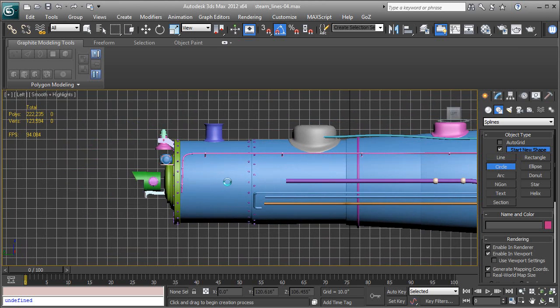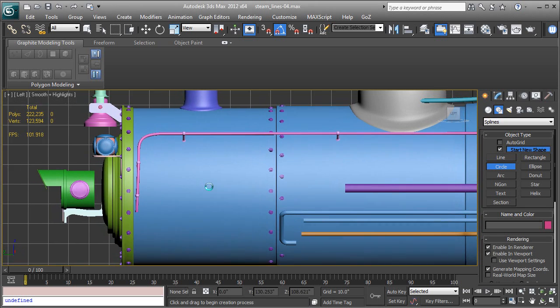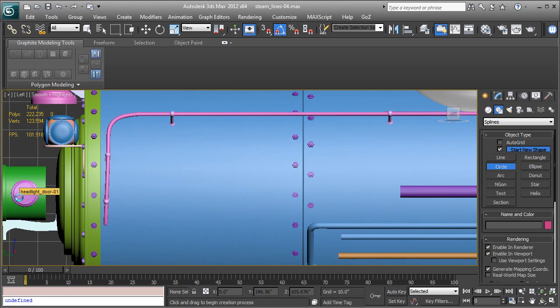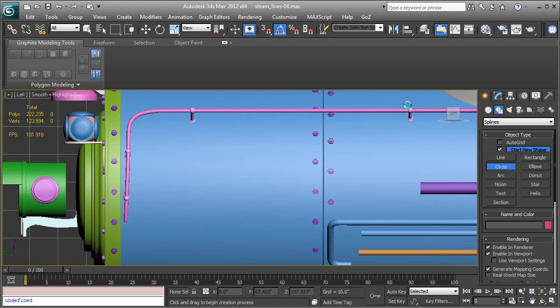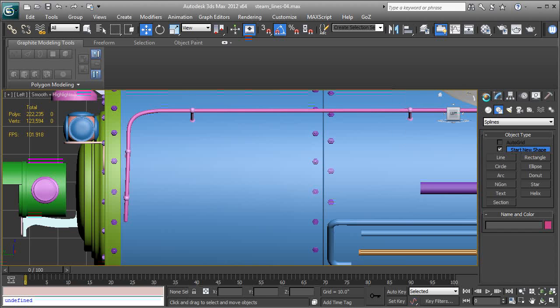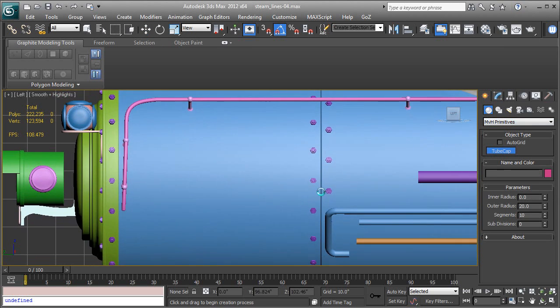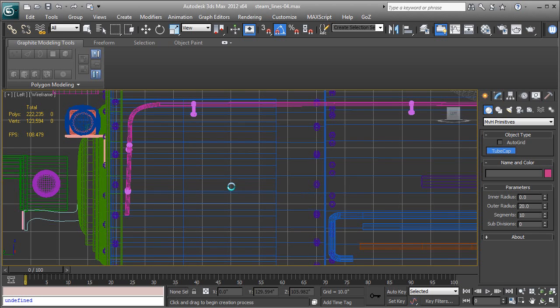We're going to make it's almost like a little cap that goes on the side here, very much like we did with the headlight. There's that little piece right here. Can almost repurpose that, but let's just go through the technique one more time. So go to Create Panel, go to Standard Primitives, MVH Primitives, Tube Cap, hit F3, and let's just go right here and pull one out.